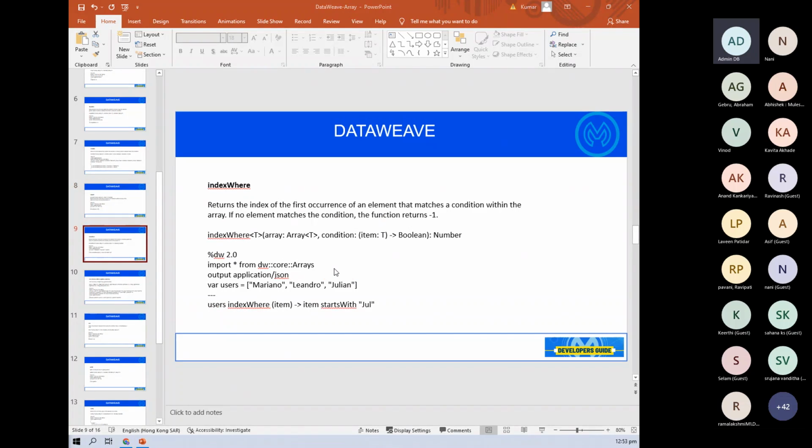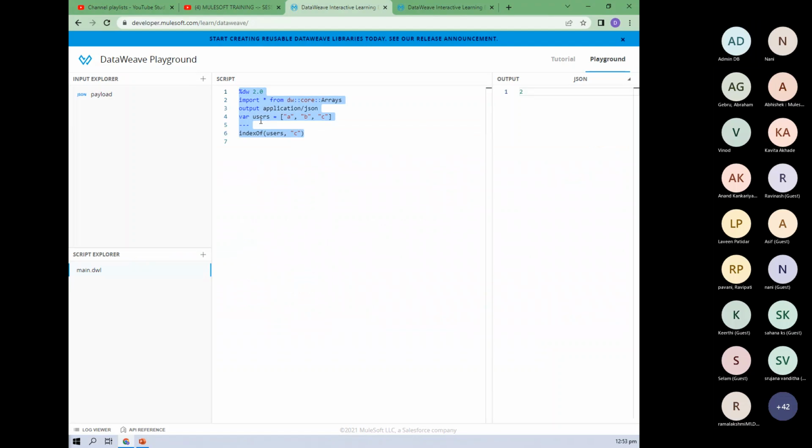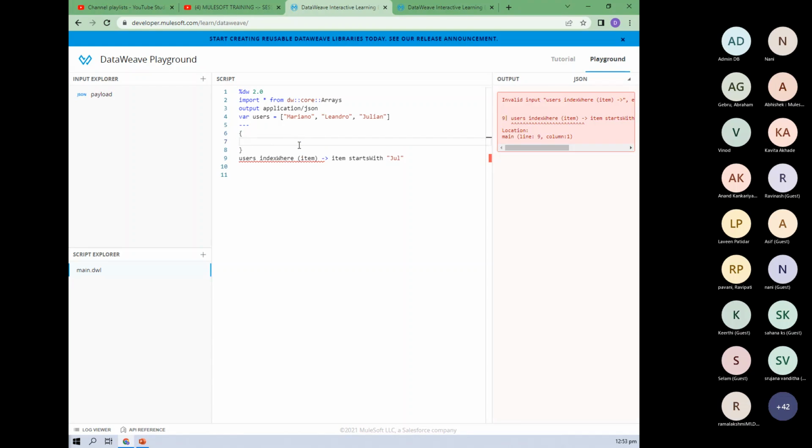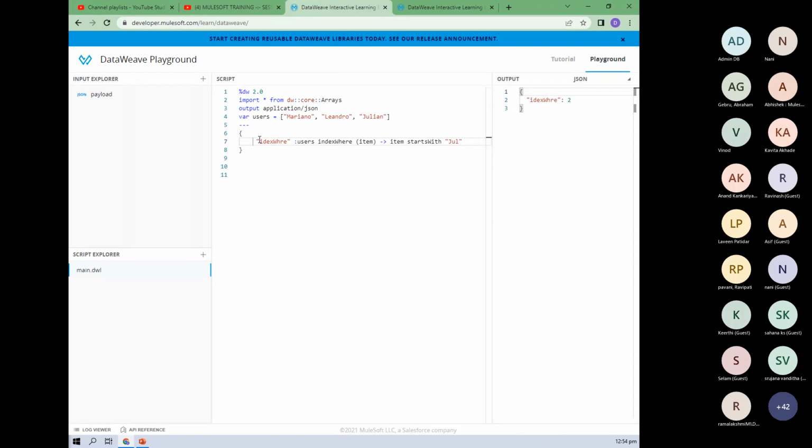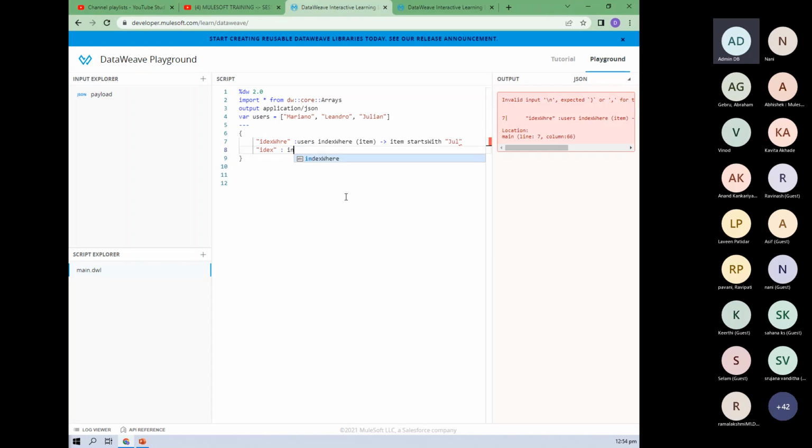So let me take this example here and put both functions. First we will have the IndexOf function, whose input will be users.